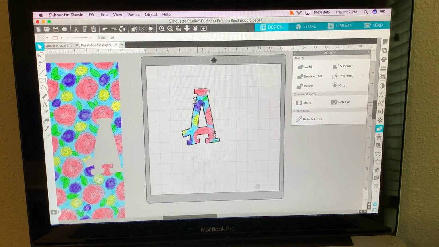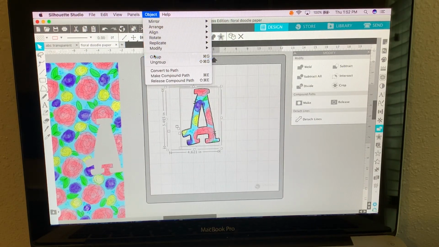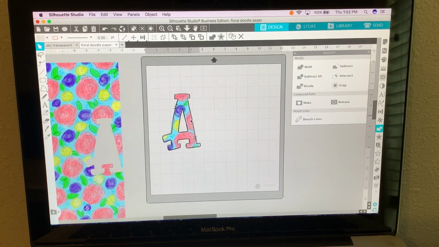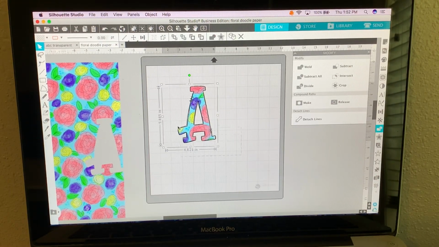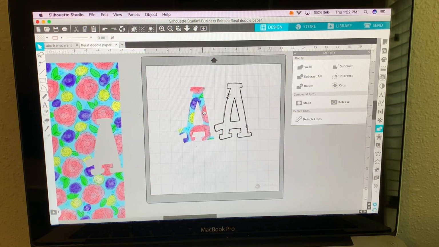So once you do that, if you don't want to have to drag the outline and then drag the filling around, you can select both of them again, click object and group, and that'll group them so you can move them both together. And then a trick that you can do so that you don't have to go through this process every single time for different digital papers that you want to fill in the letter A, you can select it again and ungroup, and then now you can fill this with whatever digital paper you'd like.